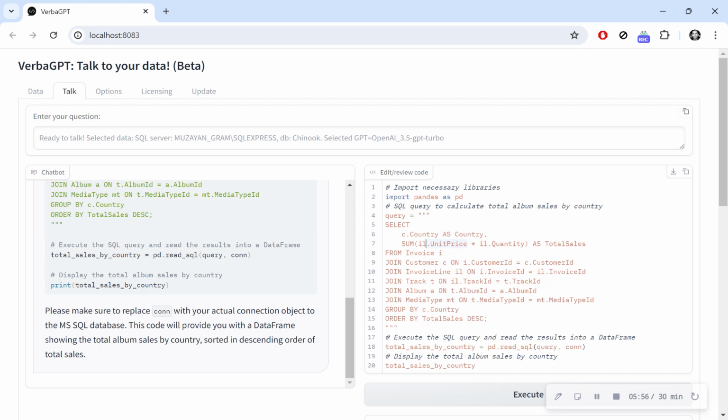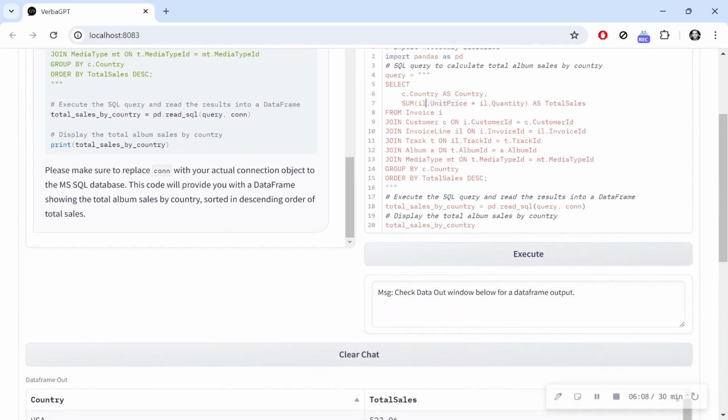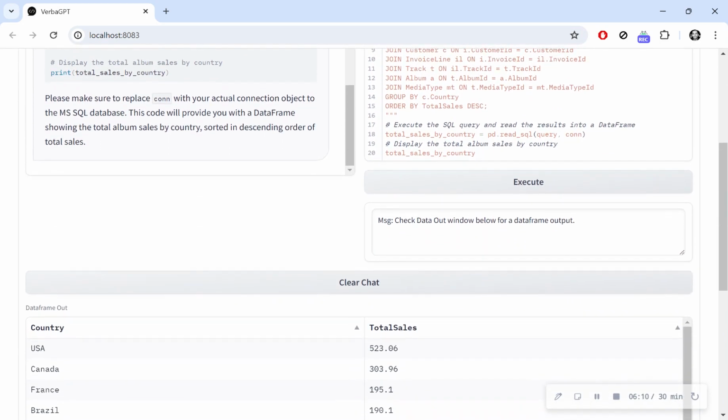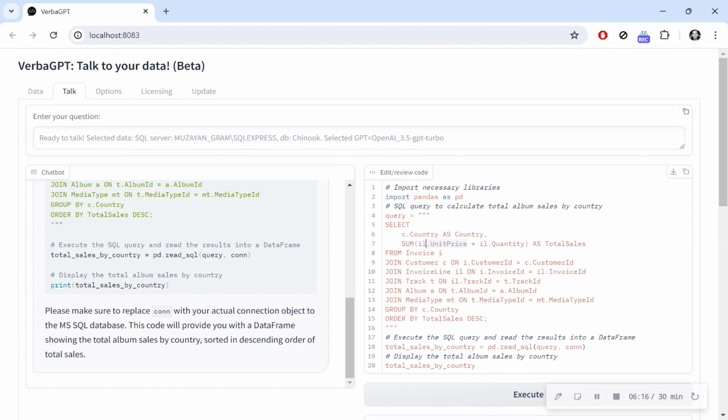But if it interprets the user question wrong, and the code will run, and let's say it just summarizes unit price, which has happened before, it just calls that unit sales. Then instead of 523 sales for USA, we might have like 2 sales for USA, and the user, if they don't know the schema themselves, is not going to be able to spot that. So that's the difficulty here.